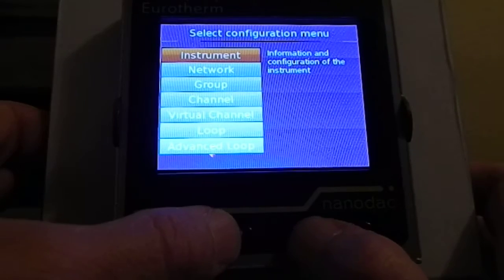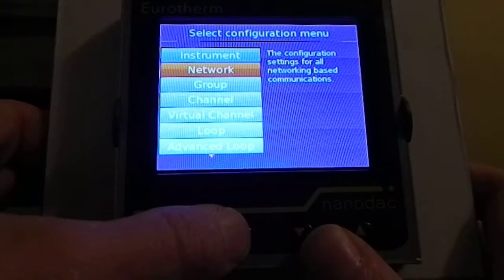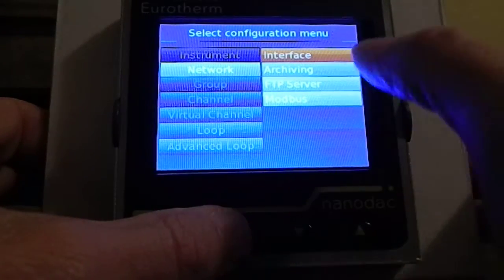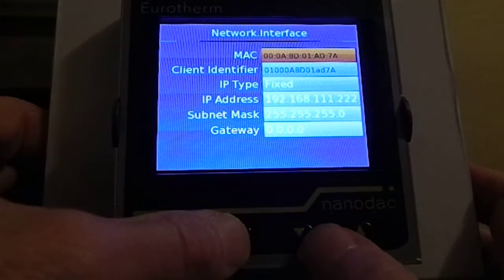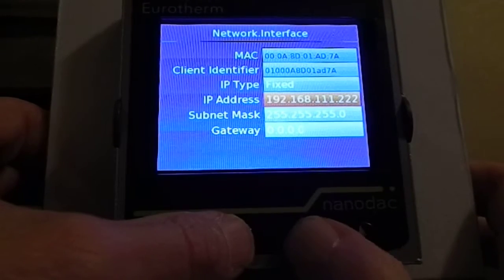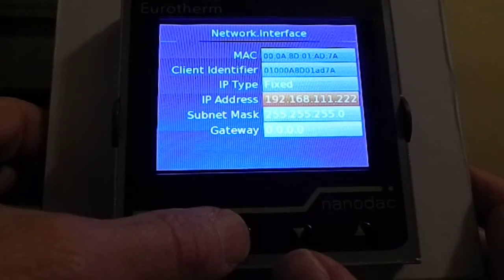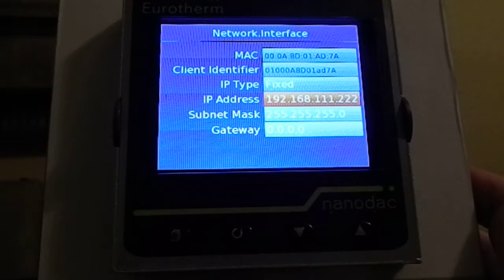Again, using your up-down arrow keys, select network, hit the enter button, the circle, and select interface. Your IP address is right there. This is the default address, which is 192.168.111.222.